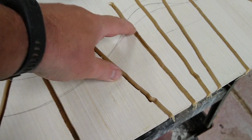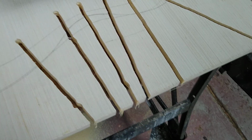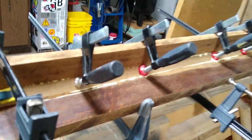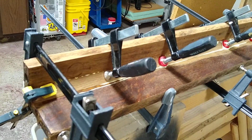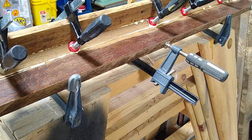You'll notice these horrible little lines here. The edge of my router was catching on a previous gap that I had already taken out. So I've gotten about halfway that done. I've made a nice big pile of shop glitter on the bottom, and then for the sides, I took a board off of an old English barrister's bookcase that had made all the moves it was going to make, and so it's just in the stockpile of reclaimed wood.